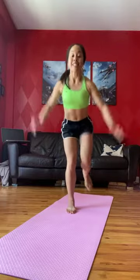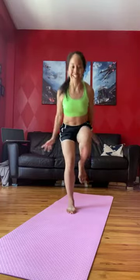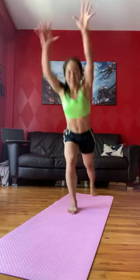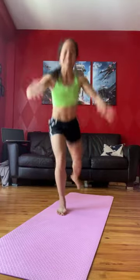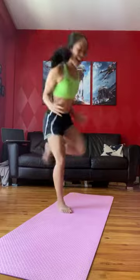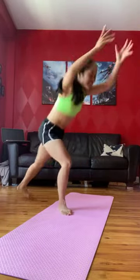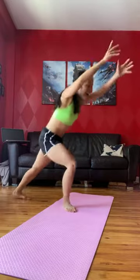8 more. 8, 7. Deliberately send your right toes out to your left and then back behind. Out, back, out, back, out, back, out, back. Yes. 4, 3, 2. Reverse lunge.